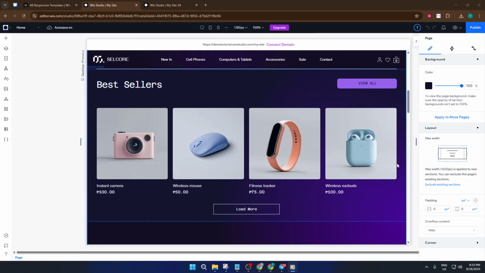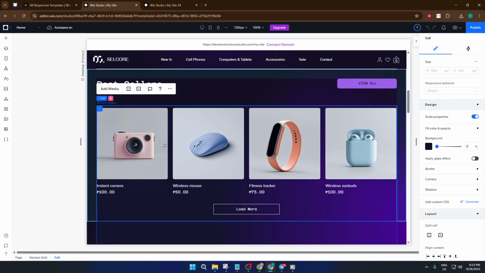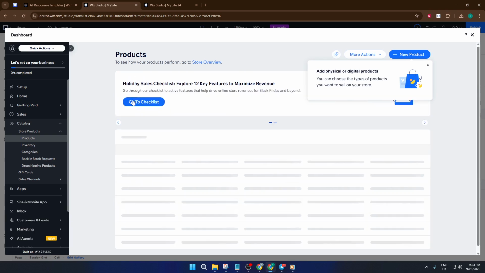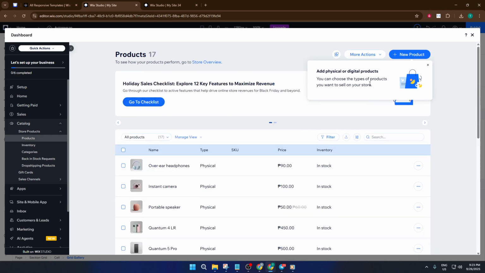Now, once you're in your Wix dashboard, head over to the Store section, then click on Products. Here's where you manage everything you sell. At this point, you can either add a brand new product to make it a subscription, or like I'm showing today, you can let an existing product become a subscription item. Sticking with an existing product is a great way to add recurring revenue to your current lineup. Think anything customers might want again and again, like coffee, beauty supplies, or snacks.